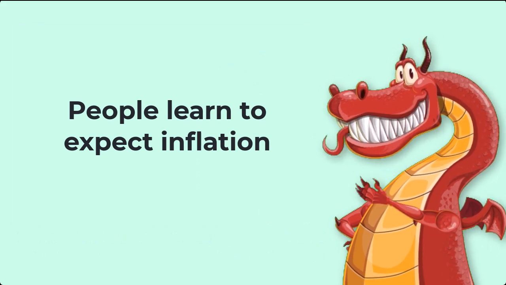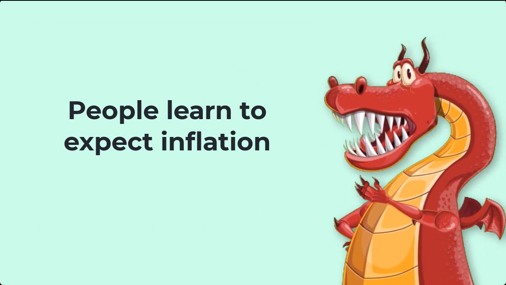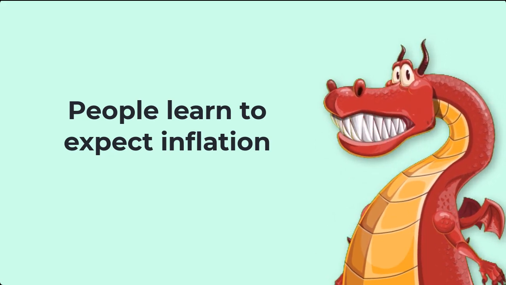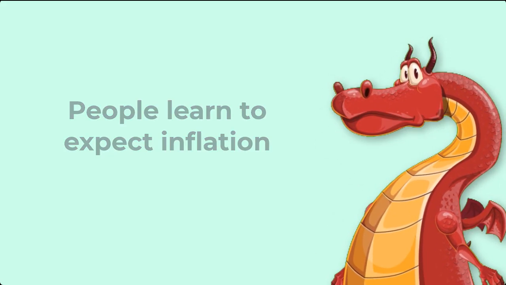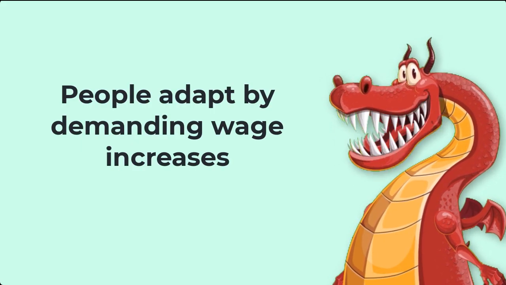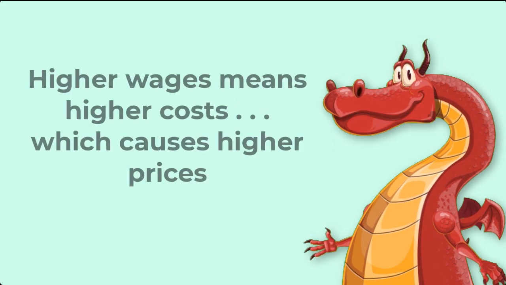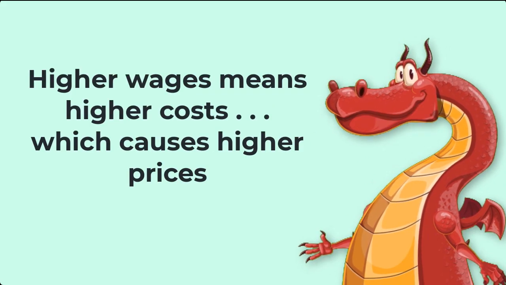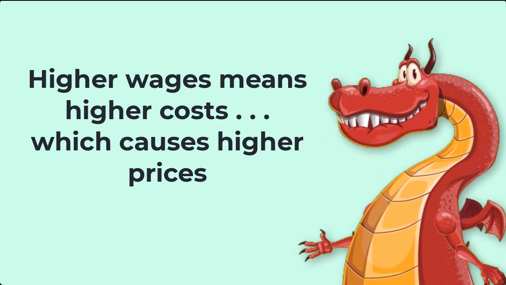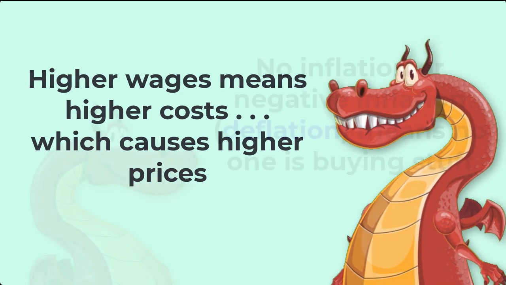Over time, people come to expect inflation. The idea that costs will increase becomes embedded into our expectations. Knowing there will be inflation and knowing that it will erode their purchasing power, people will adapt to it by demanding ongoing wage increases. Higher wages means higher labor costs, means higher prices to cover those costs. Expectation of inflation becomes built-in inflation.